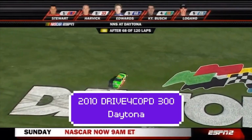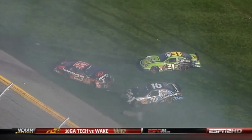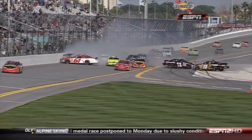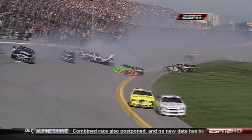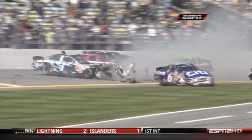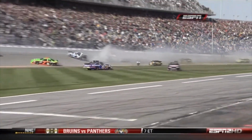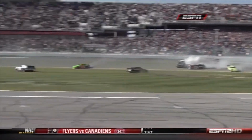Multiple car crash, including Danica Patrick, among many others, here on the front straightaway. Brian Scott, the 21 of John Wes Townley. Colin Braun, the 31, is also in this mix, and Stanton Barrett. That's what's left of the right front corner of Danica's car. Yeah, this all developed in front of her. She did a good job of avoiding most of it, but then just couldn't avoid all the cars in it. Also in it is the 61 of Josh Wise.